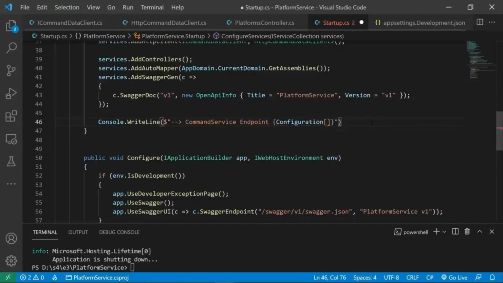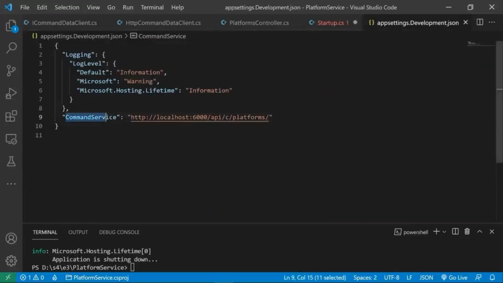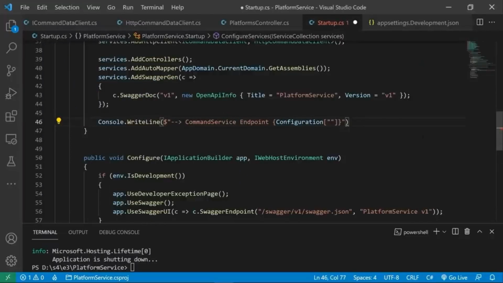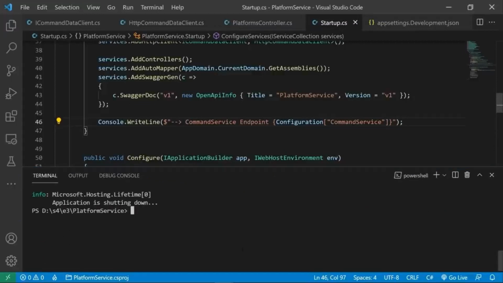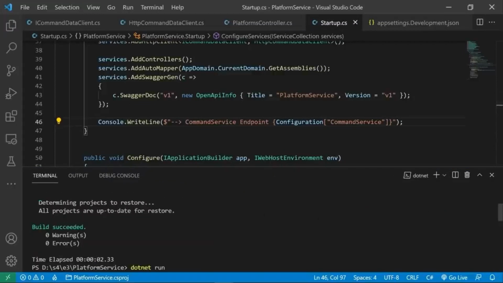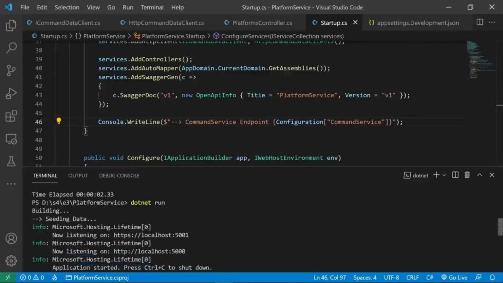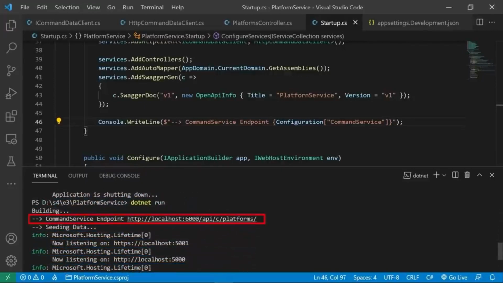And we'll just specify this so we'll have this printed out to screen, and because we'll probably do this quite a lot because we're going to be moving between different environments, it's probably worth just printing out to our console what it thinks the endpoint is. So let's just start that again. There we go. So you saw there what it thought the command service endpoint is, and indeed that is exactly what we should be using. Seeded data, all good.